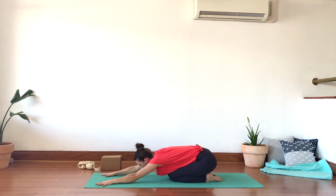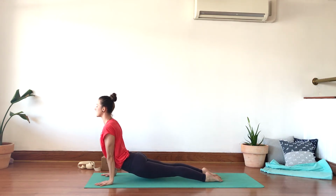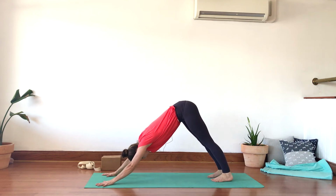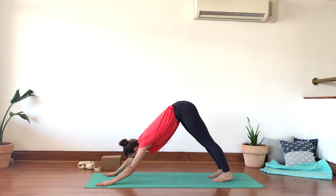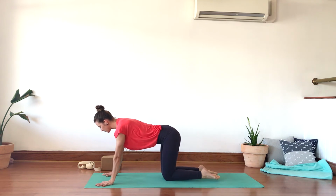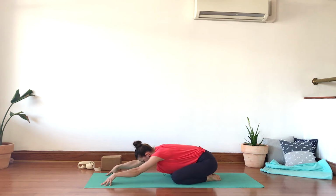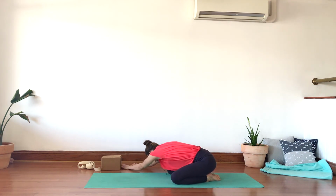Up and over for upward dog. Inhale. Squeeze the thighs, lifting them up. Exhale, downward dog. And gently from here, you can inhale, lower the knees to the floor. Exhale, child's pose once again. This time, send the knees out wide and walk over to the right side. Take a breath in. Melt the heart space over the right knee.